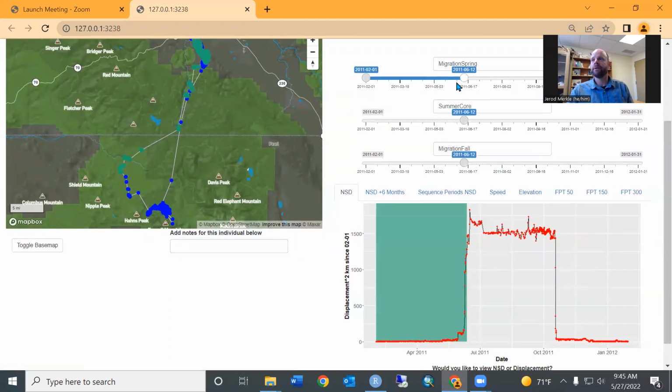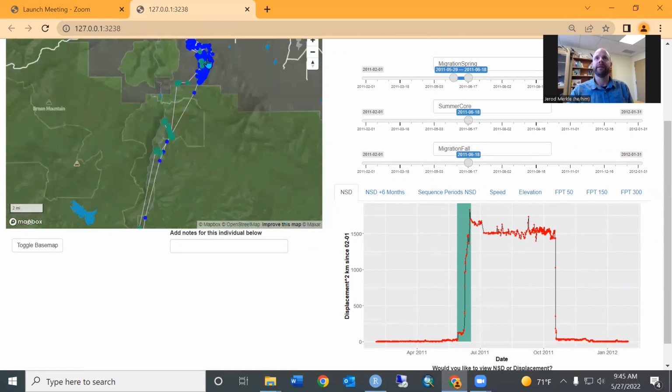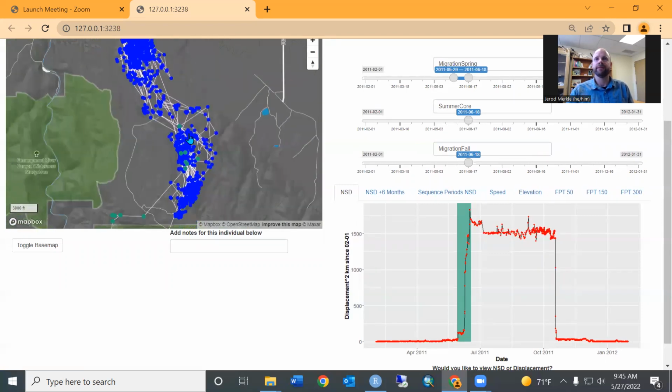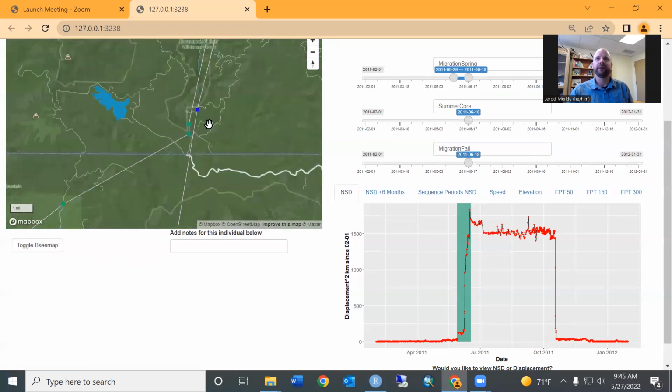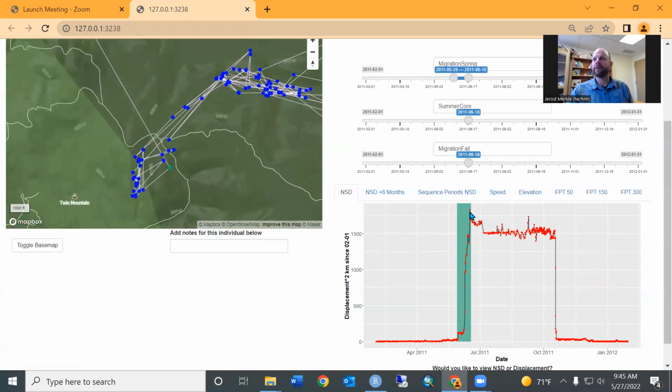I'm going to move this slider over and I'm going to grab it. So it's grabbing all of this spring migration with the net square displacement. And to note, I can click on one of these and press the left or right buttons and it'll move one day at a time. And so you can often zoom in here. You can see those green buttons. You can click on this and go right and left. And we can see how, okay, those are the points for that last day on the 29th. And so they are now included. Then the animal moved down here till this day here. And this is where it got to its summer range.